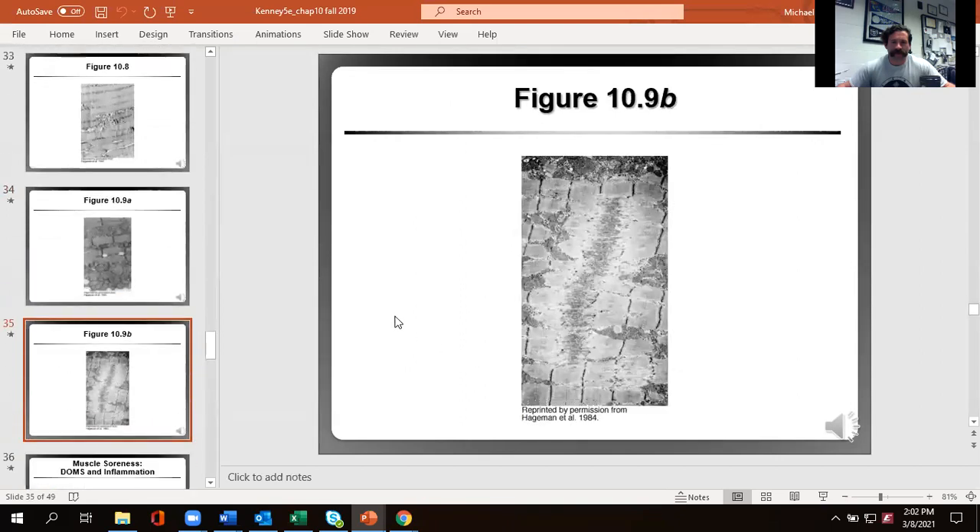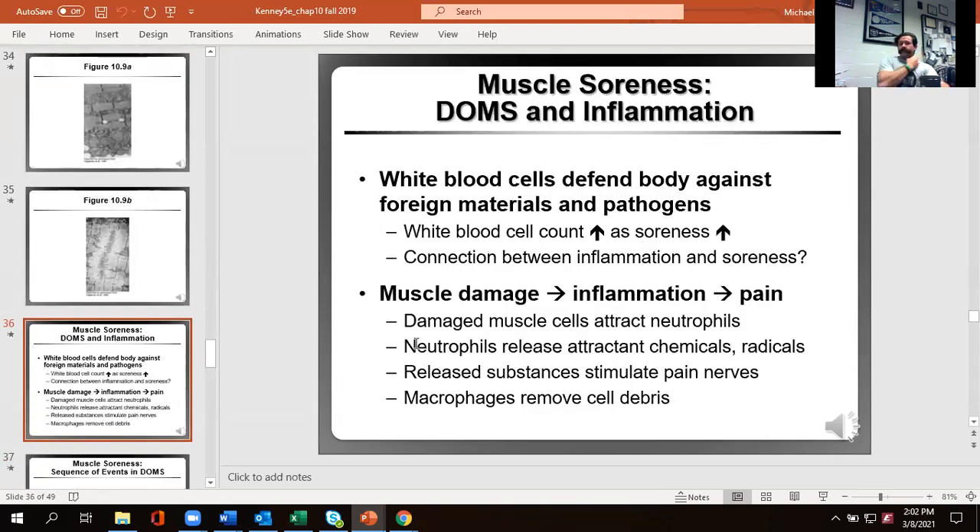You can actually see this type of damage with Fritzegerman microscopy, where cell membranes are just shredded all to pieces. A localized immune response occurs in those areas — part of why really hard training slightly suppresses your immune system, because the immune system is literally going to that area. White blood cell count naturally goes up as we have soreness. Neutrophils release signaling compounds, and free radicals are produced, which stimulate our nerves — that's why we're uncomfortable as our macrophages clean out the debris, breaking down those muscle proteins that leached out into amino acids.